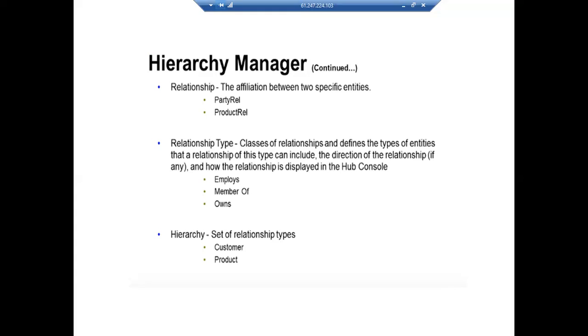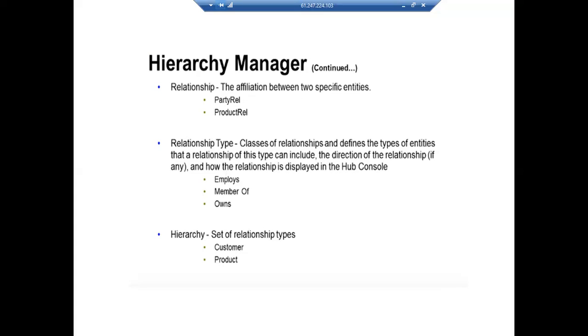And the data which we store about this relationship in a relationship table, that is party relationship or whatever, will be called a relationship. Hierarchy is a set of relations. Hierarchy means a set of relationship types. Okay. So whatever relationship types we have, like customer hierarchy, product hierarchy. Suppose you are defining a customer hierarchy, describing which organization, which address, which geography the customer belongs to. This part will be called a hierarchy.